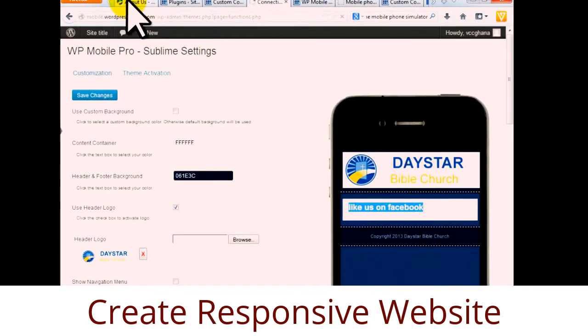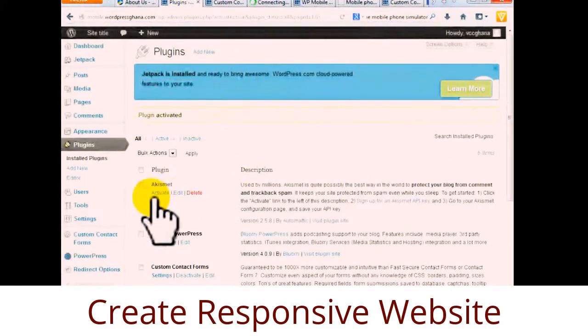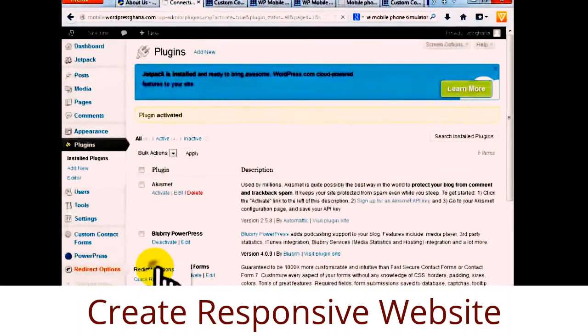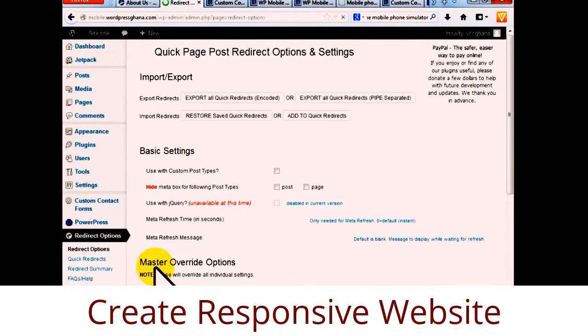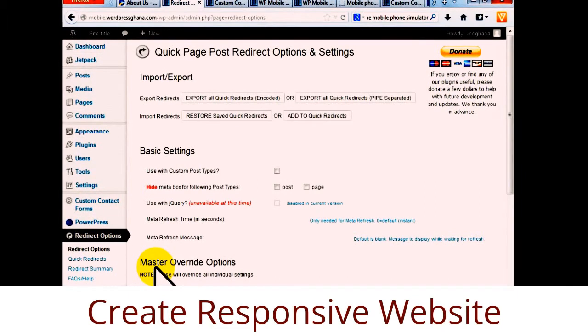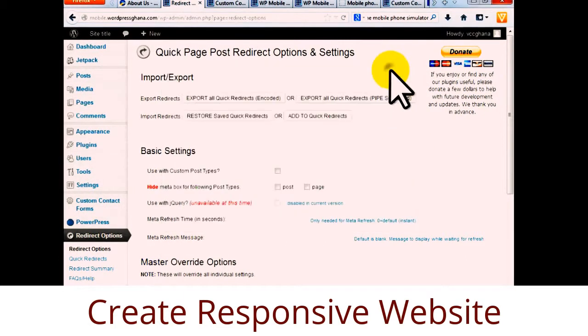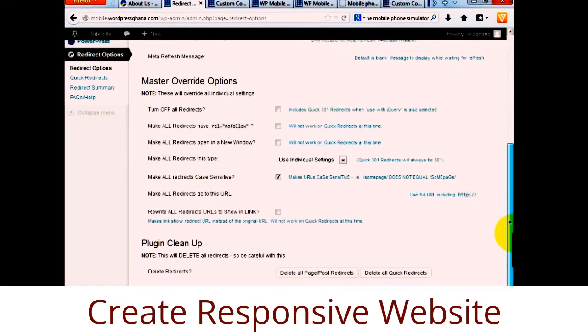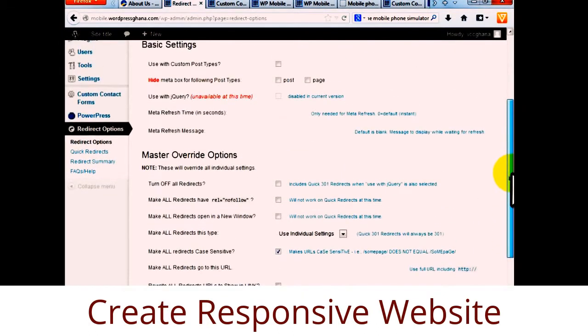So let's go back here, and let's go back to our pages again, and there's our redirect options. Let's see if there are one or two options we need to do. Let's see if there is any other thing we need to do here.